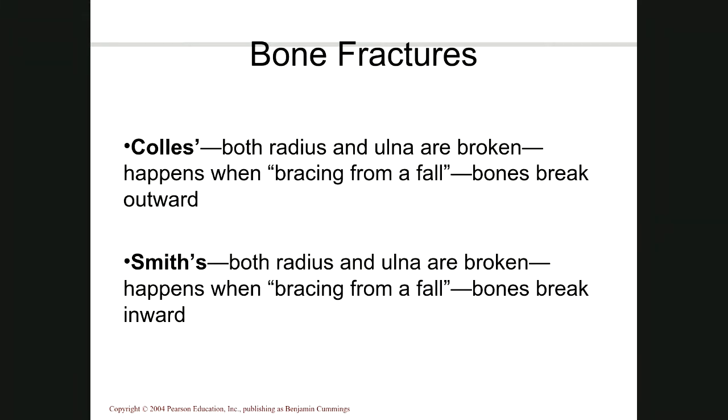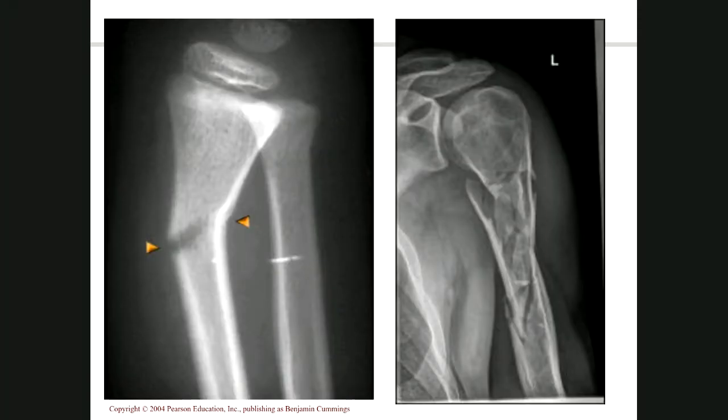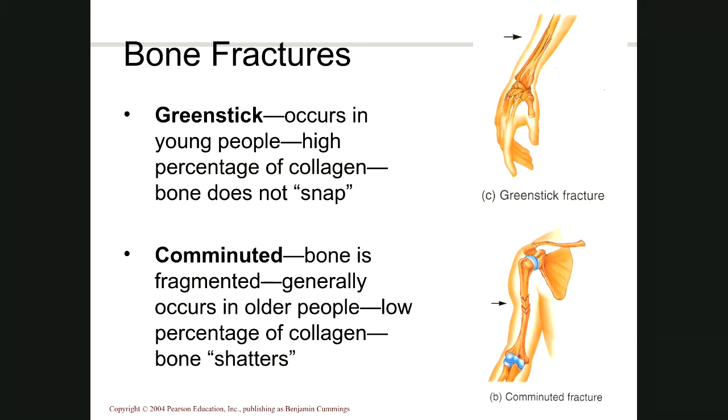There are some fractures which are so common that they have their own special name. One of these is called a green stick fracture. It sounds like a weird thing, but what it means is if I take a branch off of a tree and it's green, it's alive, and I break it, it doesn't snap in two. What happens is it snaps, but then there's a piece that is still attached. So you get a break, but there's still some part attached.